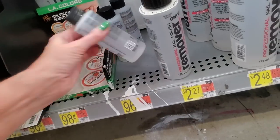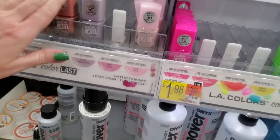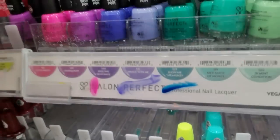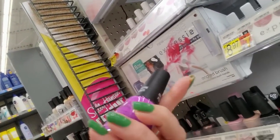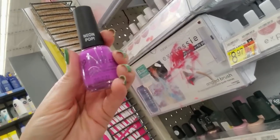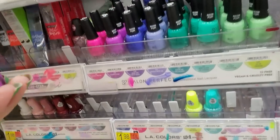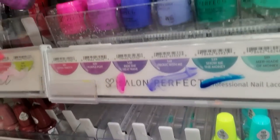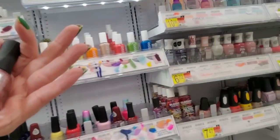Look at that adorable little bottle of nail polish remover — it's so small. Here we have — oh, we saw this one last night. This is Salon Perfect Neon Pop, Purple Pop. Very pretty. Hold on, there's stuff behind it. What is this? This is Orly Breathable. They do have these.